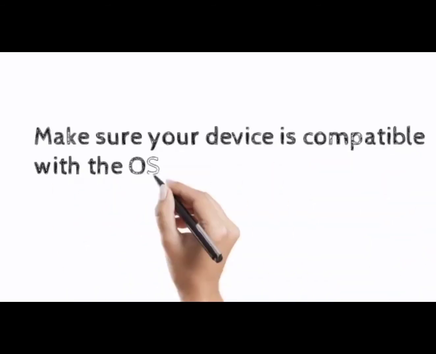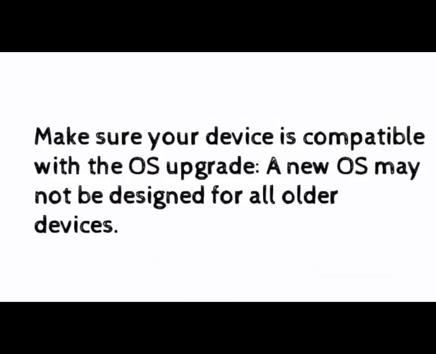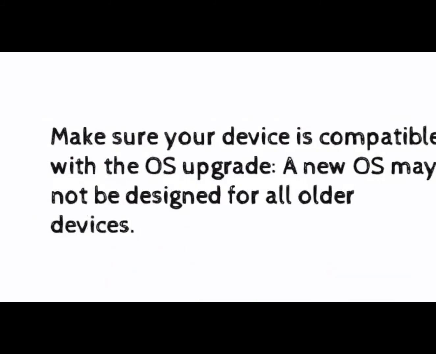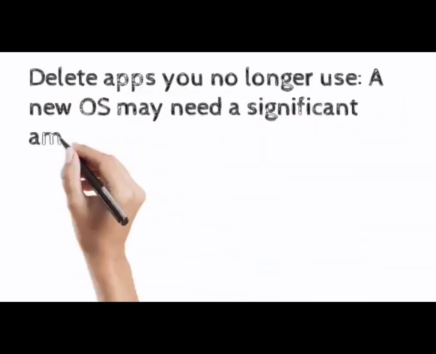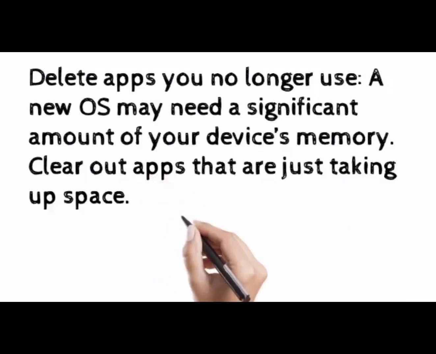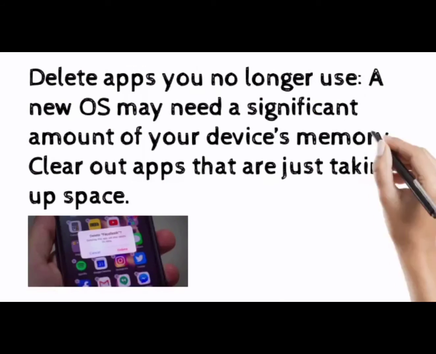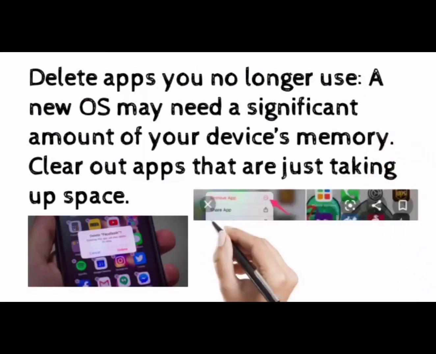Number 8. Make sure your device is compatible with the OS upgrade. A new OS may not be designed for all older devices. Number 9. Delete apps you no longer use. A new OS may need a significant amount of your device memory. Clear out apps that are just taking up space.